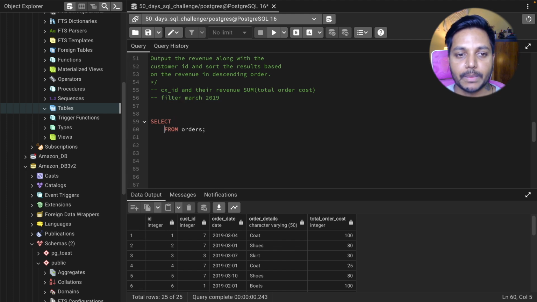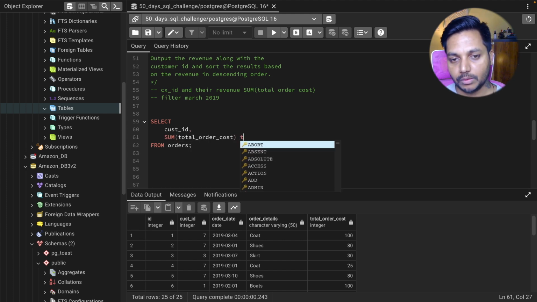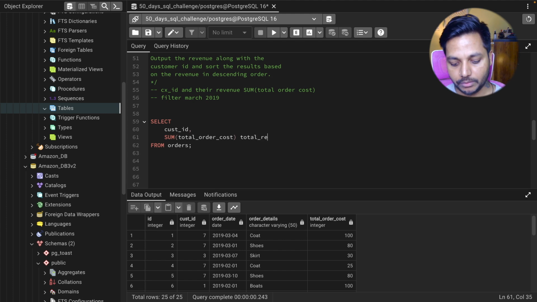Whenever I'm solving any question using group by, I usually put the categorical column first. So the categorical column, that is customer's ID, I'm going to put it first, and then for each customer's ID I want to see the total sales, which is going to be total order cost. So this is basically a number column. Now I'll need to use aggregation functions here because I want to see each customer and their total spend, right? So total revenue, we'll name it total revenue, basically collected from each customer.